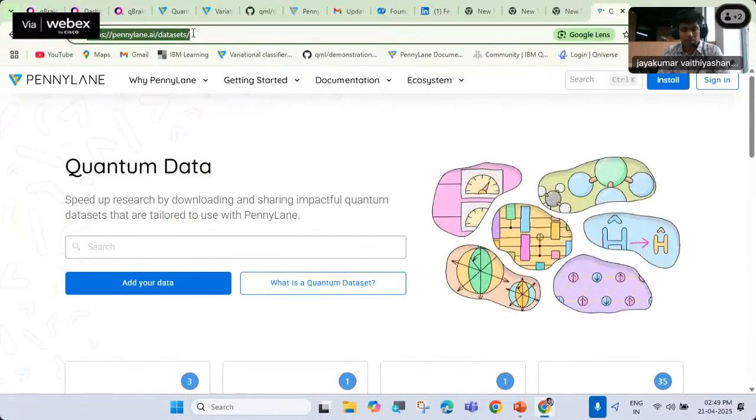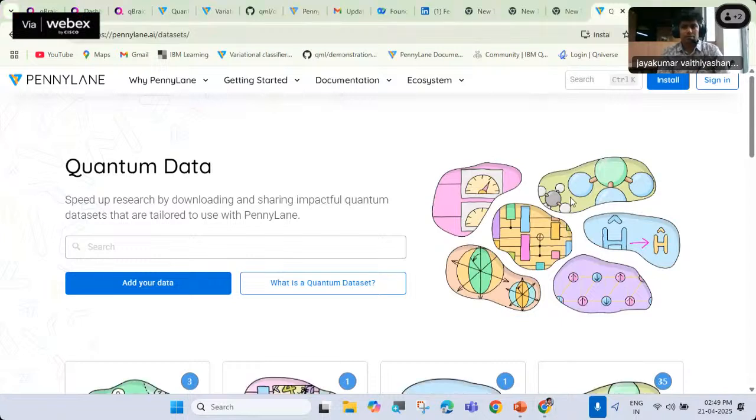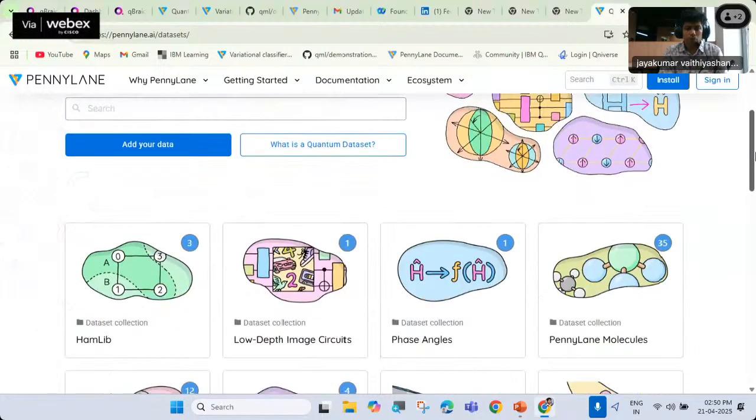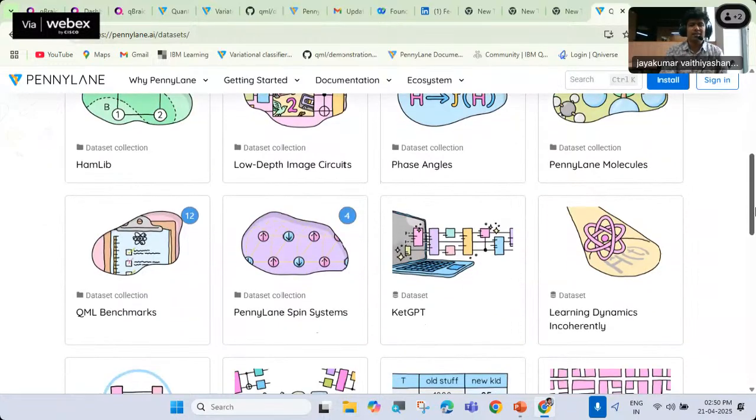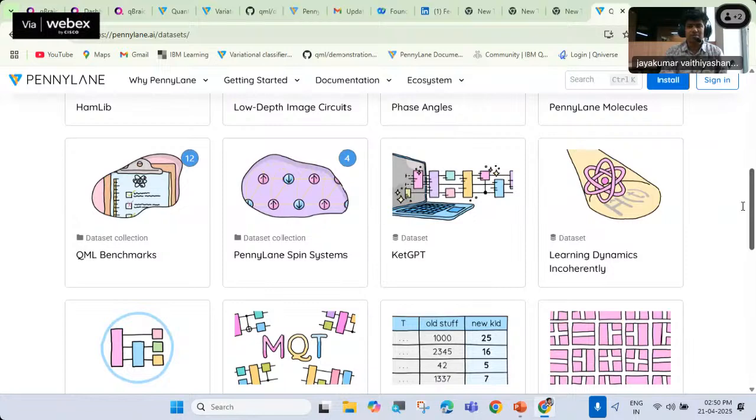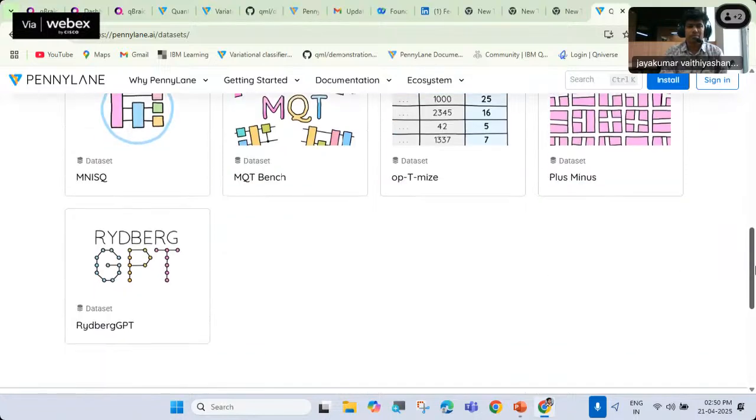I will share this link with you. So here you can download a few quantum data sets. You cannot expect it like classical, like Kaggle. Only a few data sets you are able to access.